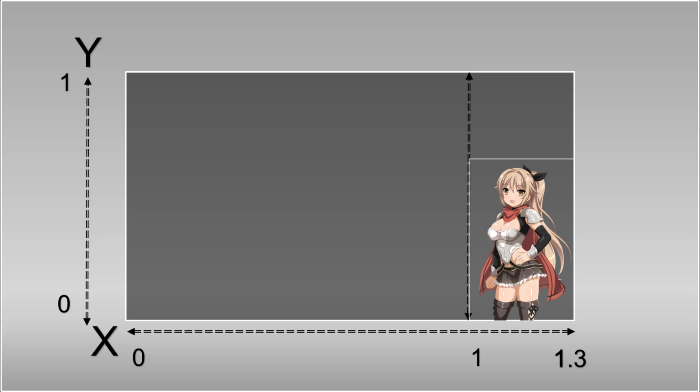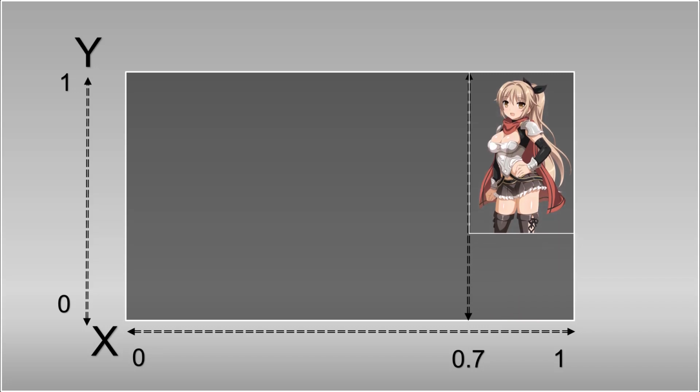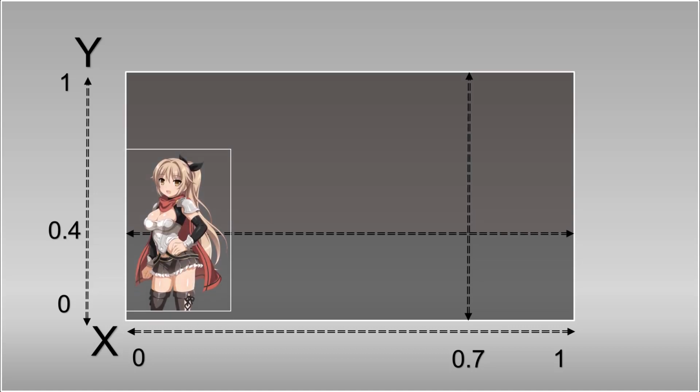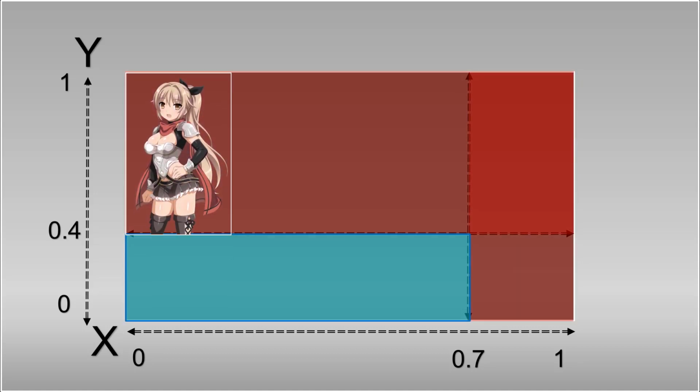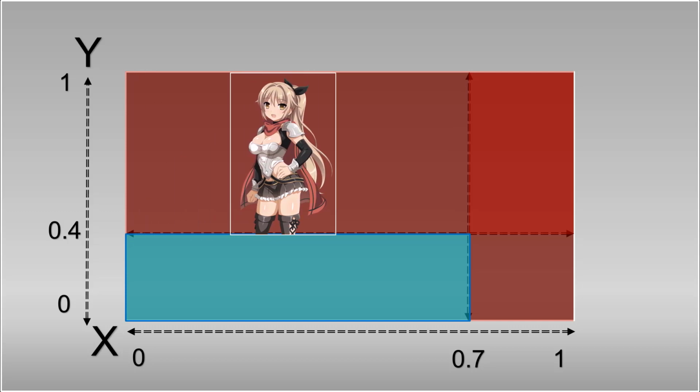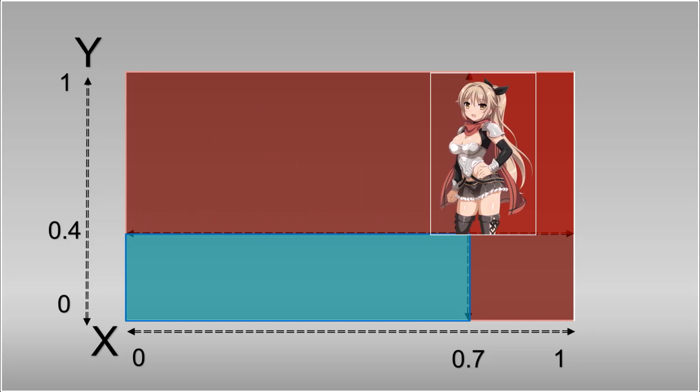So if Raylene has an x offset or width of 0.3, then subtract that from 1 and we wind up with 0.7. So for Raylene, moving all the way to the right while staying in the UI means moving her bottom left corner to the 0.7 on the UI. Then we just repeat that for the y-axis to get the true 1 value there at about 0.4. So after all of that, we've determined that this is the 0 to 1 movement area that Raylene can move within before she starts moving outside of the UI's rendering field.